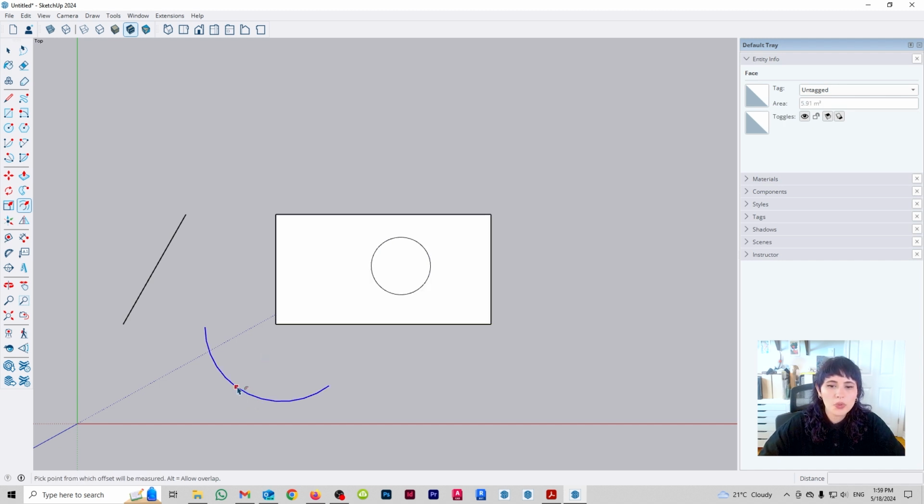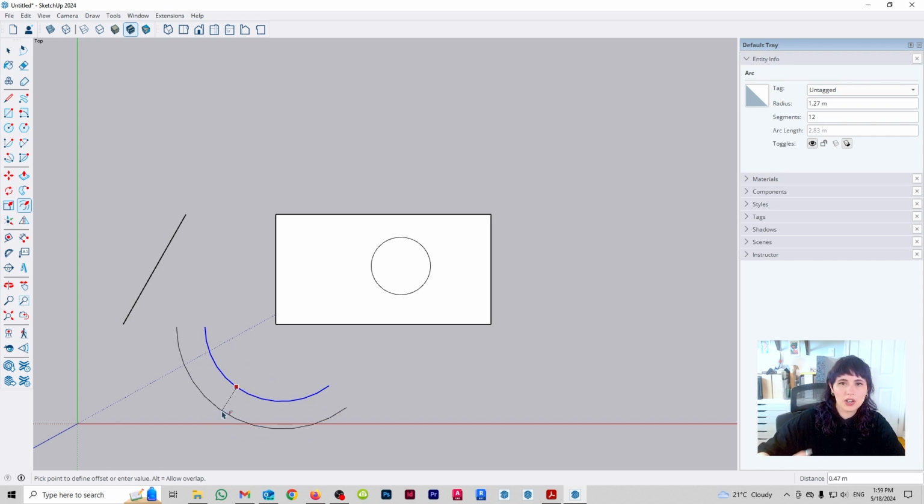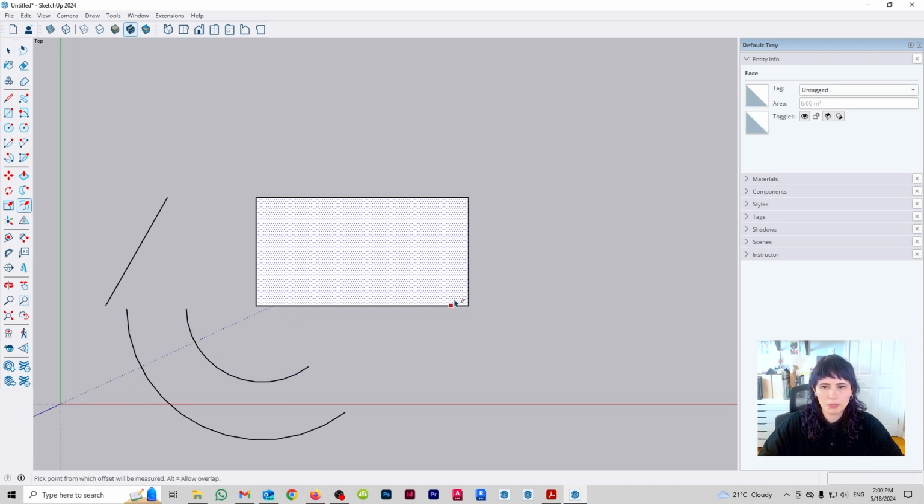So with curves, what it's going to do is create a copy of that arc that is either bigger or smaller. And once you've started your offset, you can either type direction. You always have to give it a direction, but then you can either click an inference point or you can type in a value. So let's say that I want it to be offsetted by a meter. Okay, it's a little bit more interesting because what your offset is going to do is basically pick up on the perimeter of that face.